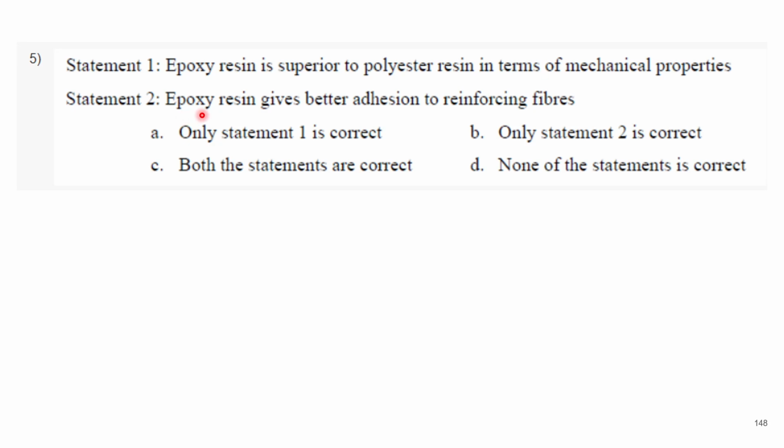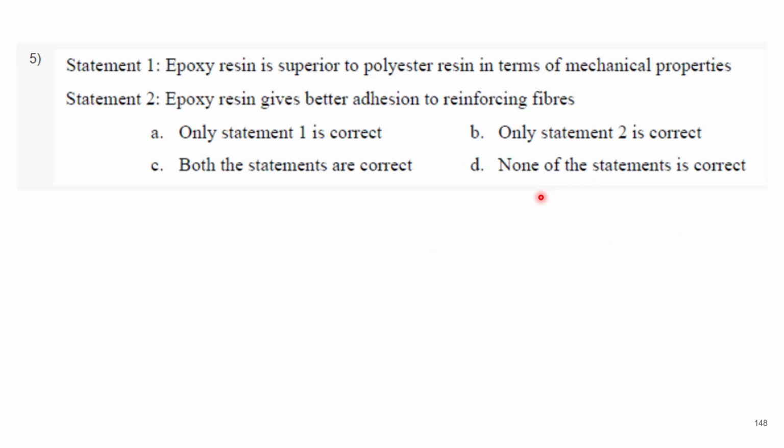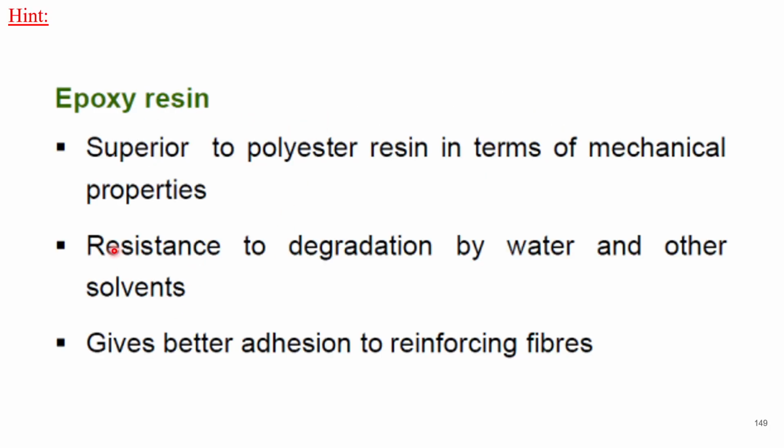Statement 2, epoxy resin gives better adhesion to reinforcement fibers. A, 1 is correct, B, 2 is correct, C, both are correct, or D, none of them is correct. Okay, so if you see here, epoxy resin is superior to polyester resin in terms of mechanical properties. So 1 is correct.